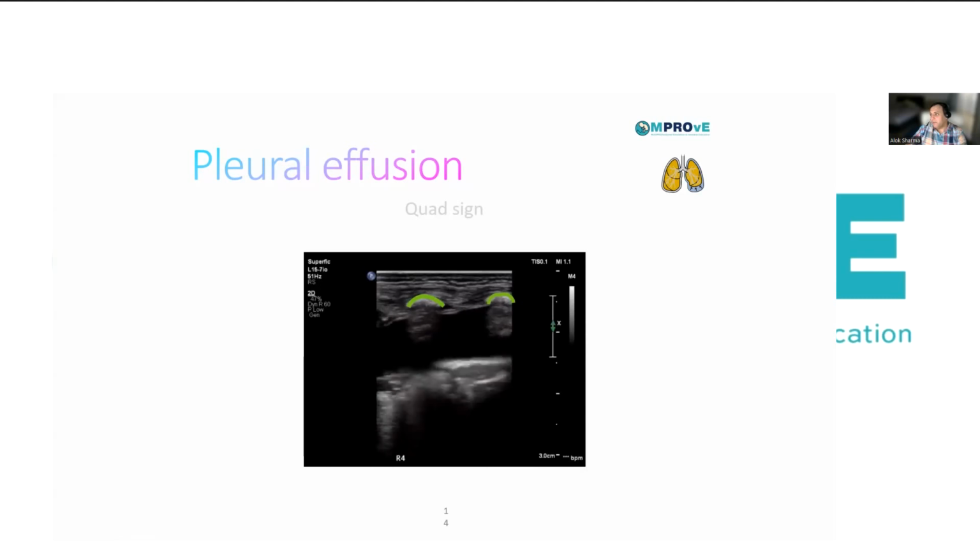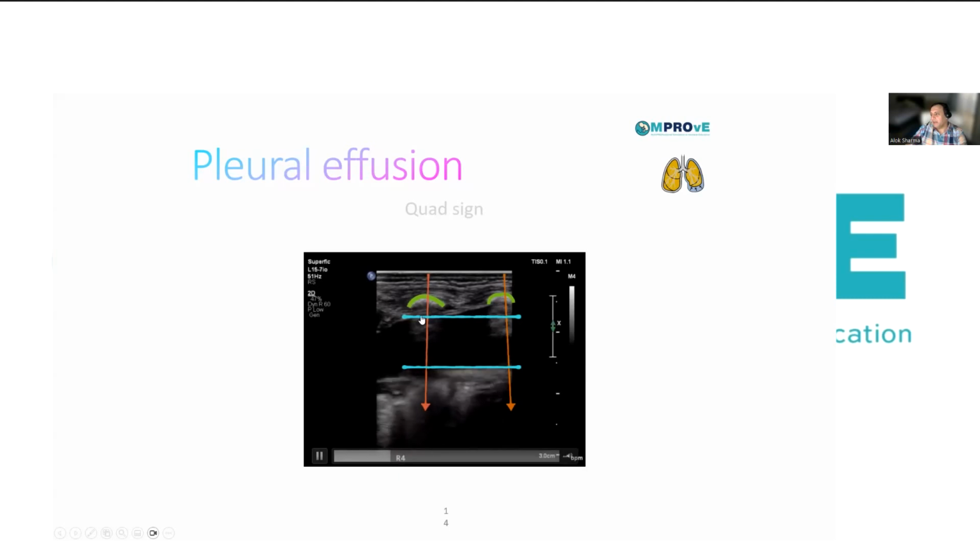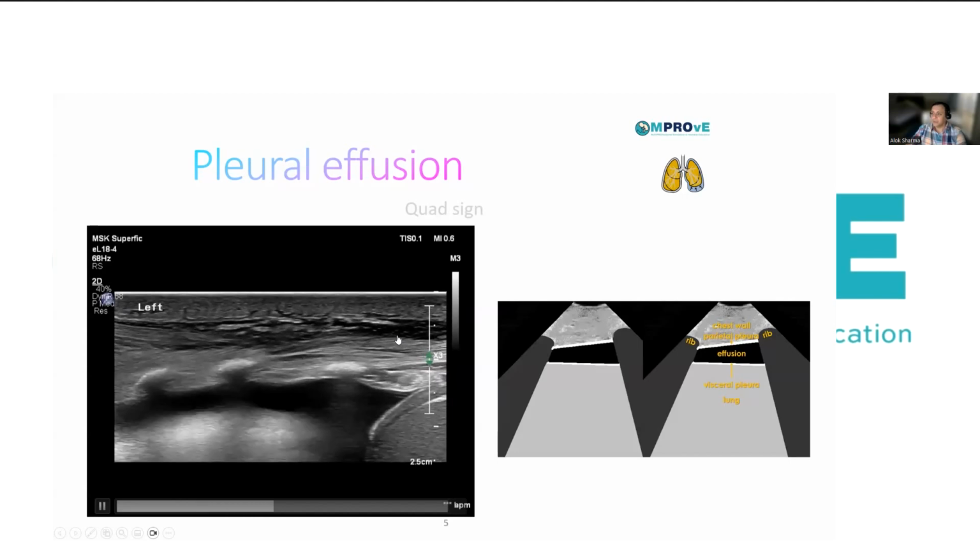So again, these are the ribs. These are the rib shadows that you can see, which form the lateral borders of the quadrilateral. And really, these are the superior and inferior borders, which are basically formed by the parietal pleura, the intercostal space, the inferior margin basically being formed by the visceral pleura. Now, if you can see this in this particular area, then you can see the area where the Chord sign is maximally placed. That usually is your area of maximum effusion.